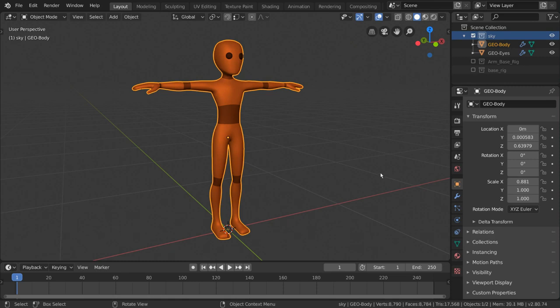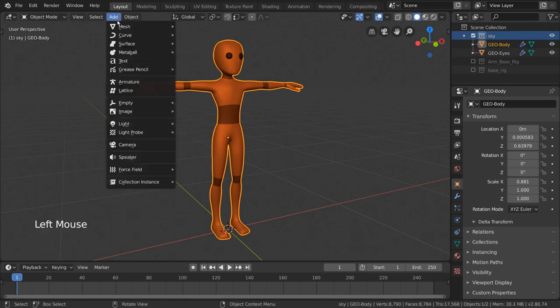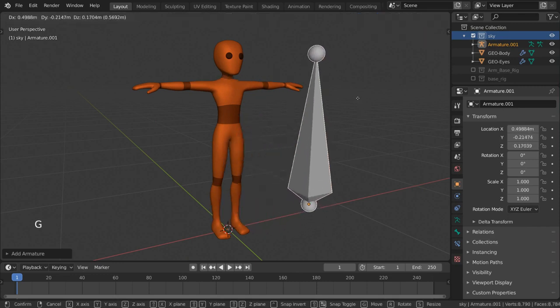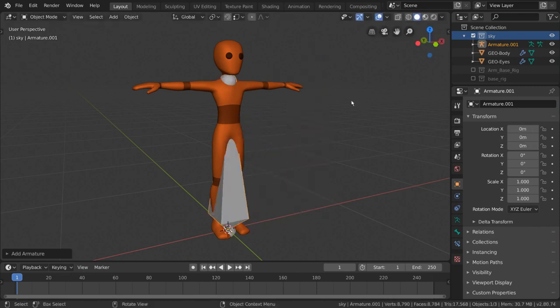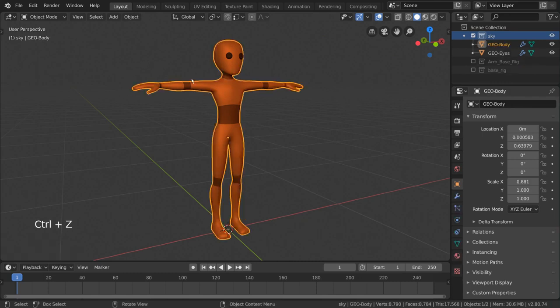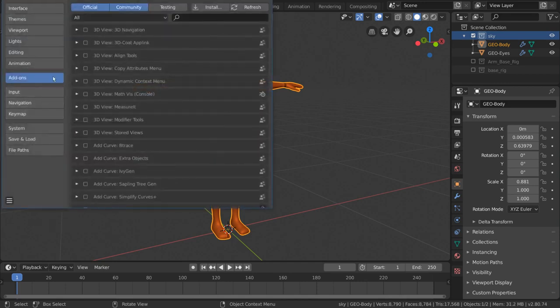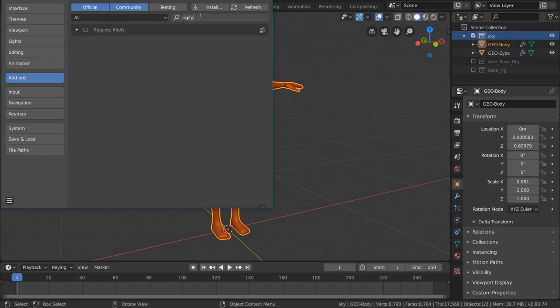Normally, when you add an armature object from the Add menu, the only choice you have is the single bone that spawns when you click it. However, we can turn on a native add-on that lets us add an armature like usual, but gives us the option to have the armature come as a pre-made base human skeleton. To do this, all we have to do is go to Edit, Preferences, Add-ons. From here, we can go to the search bar and search Rigify.